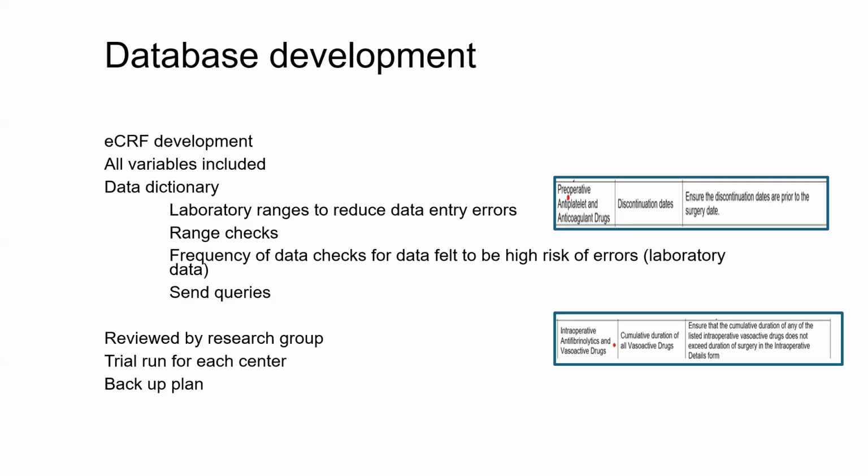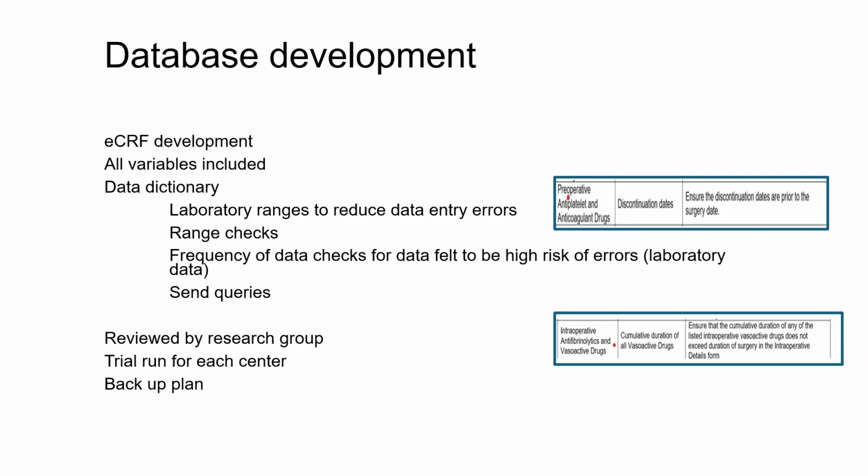There are ways of doing this as well for someone who's checking the database for you, because it's not you who's going to be checking. It's having things such as, if someone requires an intraoperative drug, that they're actually in the OR. So if the time that drug was used is different, and it looks like it's not an intraoperative use but a postoperative use, someone can then go back and take a look at it to say, I don't think you put in the time of that drug appropriately. Please recheck. So you've got the laboratory ranges, the range checks.